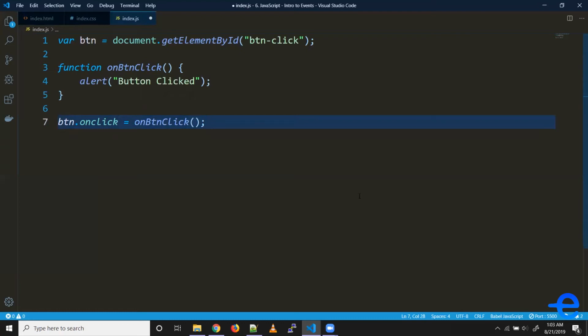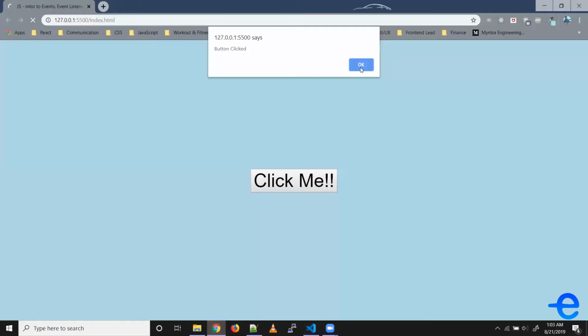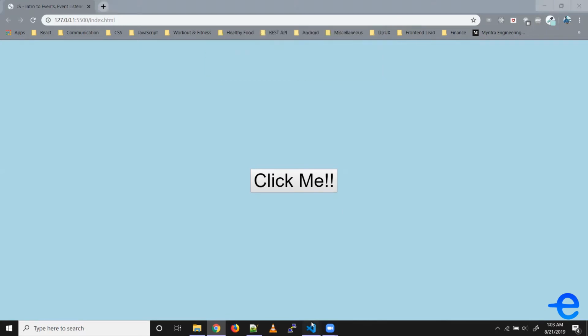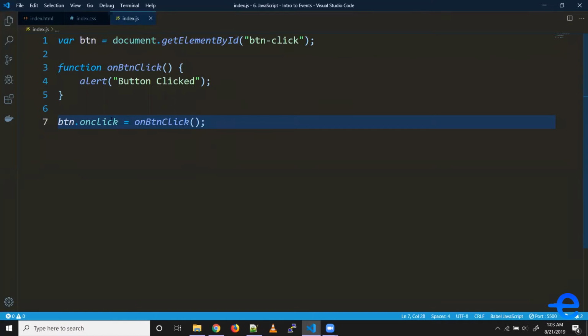If I write name and parenthesis, the function gets triggered automatically because that's what parenthesis means. And in this scenario, we don't want that. What we want is to give a reference of this function, so whenever the button is clicked, this function is called. That's why we just write the function name and we don't add parenthesis, because we don't want this function to run when the code is executed.